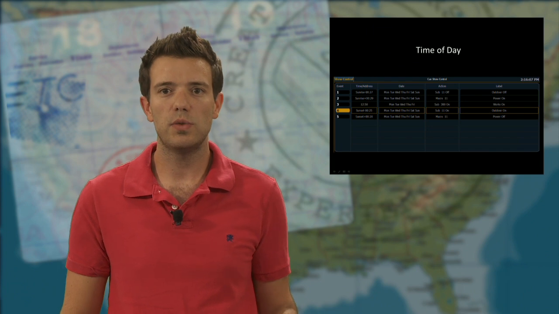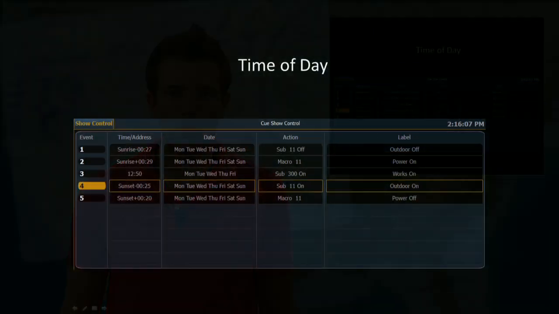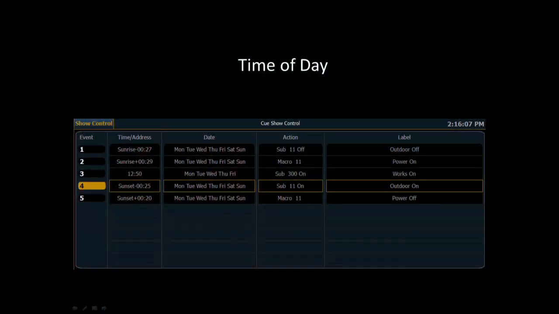The next thing we'll talk about is time of day. What is it actually used for here? In the EOS show control display, there's a time of day section that you can program in. Within this section, you can have different events that have different triggers, and each one of these triggers can happen at any given part of the day.